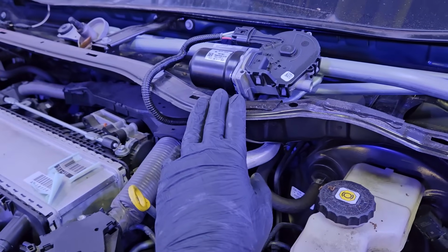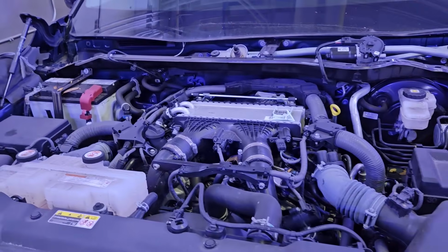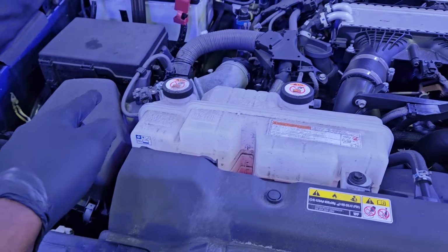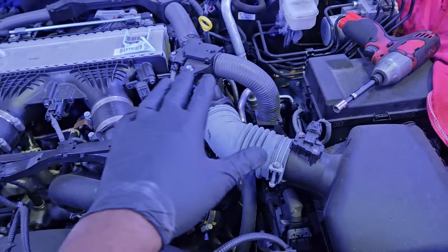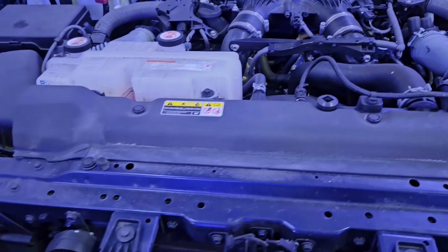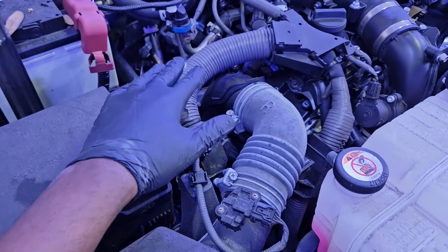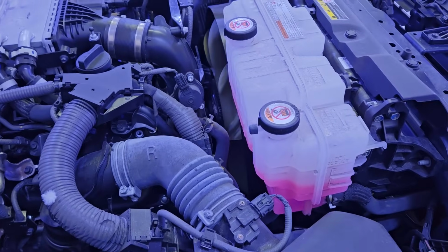Now you got your wiper motor, the cowl tray. Once you have that removed, it makes it easier also to get access to components behind the engine. As you guys can see, there's so much room. With so many things connected to this engine inside of the engine bay, it's not exactly a DIY job that you want to tackle at the house. But with a shop, lift, and some equipment, it's not exactly the most difficult engine to remove either.